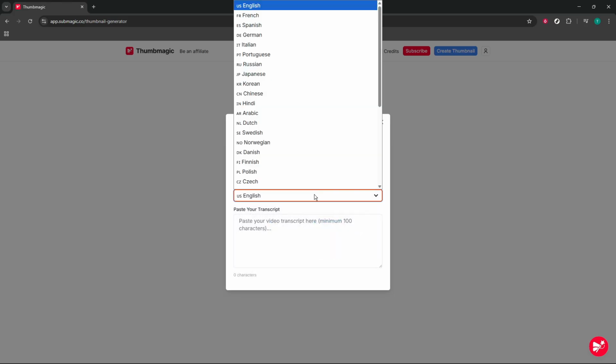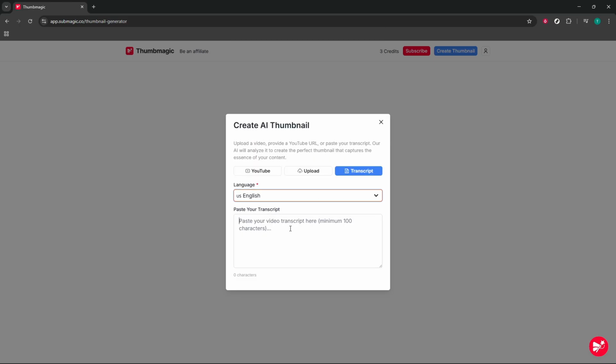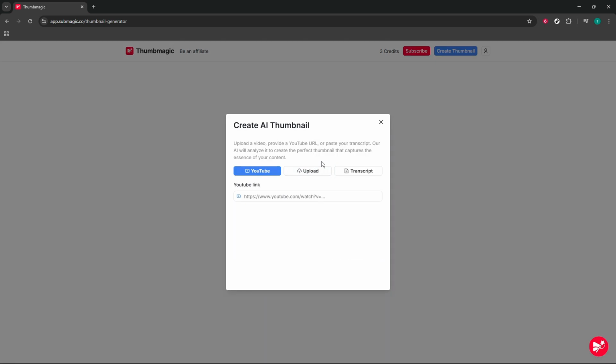Next, choose your transcript option. A transcript helps the tool understand the topic and tone of your video, which can improve the relevance of the suggestions it generates. If your YouTube link already has captions, the transcript may be detected automatically. Otherwise, select the transcript input that fits your setup and proceed. Even a short, accurate summary can be helpful here, as it guides the system toward the key ideas you want the thumbnail to emphasize.